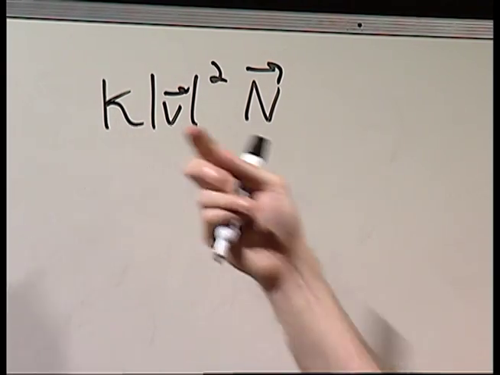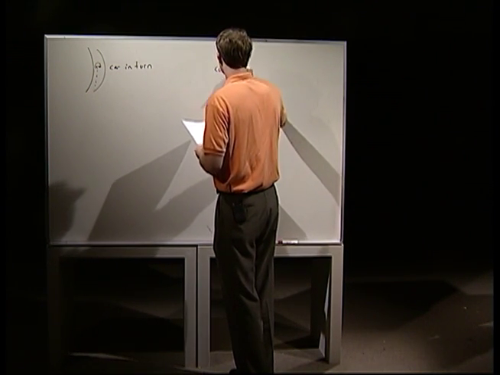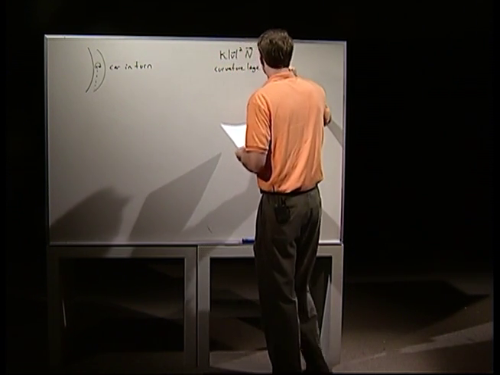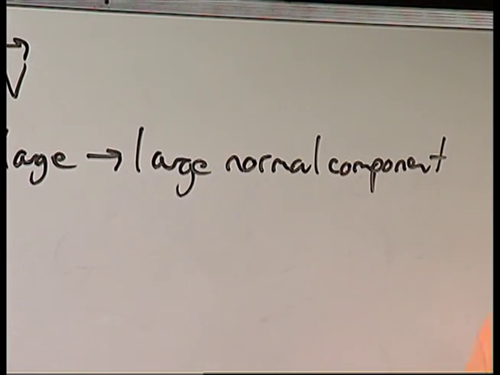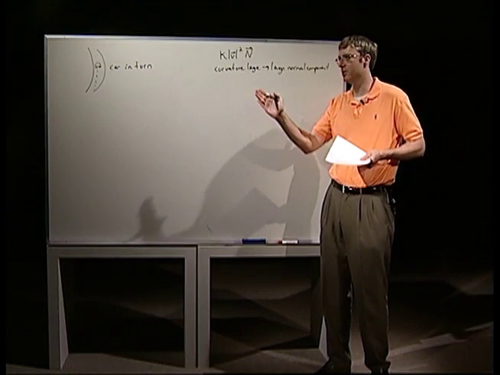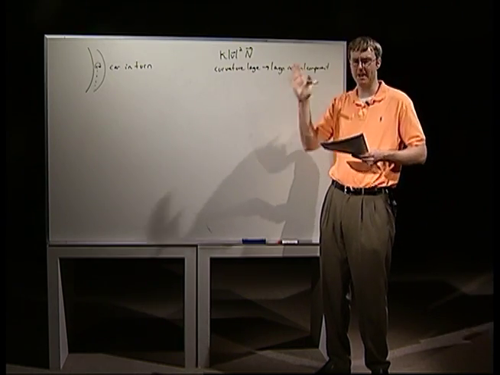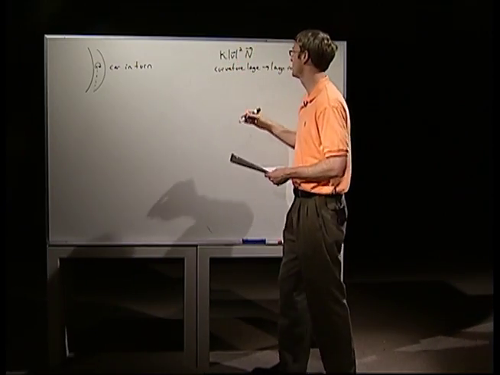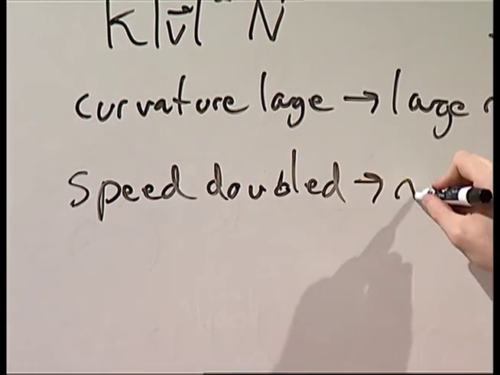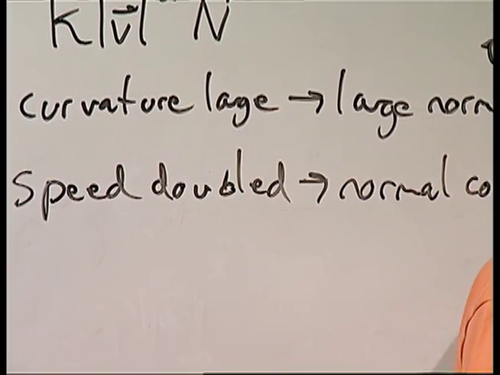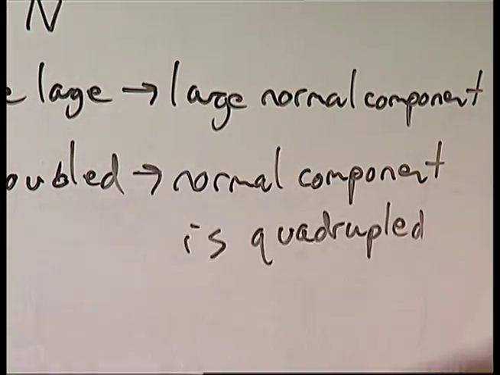If the curvature is big, if the turn is very sharp, large curvature there, then we get a large normal component. If you're accelerating in a very sharp turn, there's going to be a great deal of motion normal to the curve. You're going in the direction of the tangent, and perpendicular is going to be normal. If the curve is very sharp and you're accelerating, a lot of your motion is perpendicular to it. Additionally, this speed term is squared, so if I double my speed and square that, I get a quadruple normal component. The normal component is quadrupled.